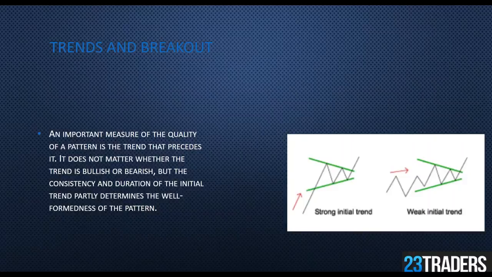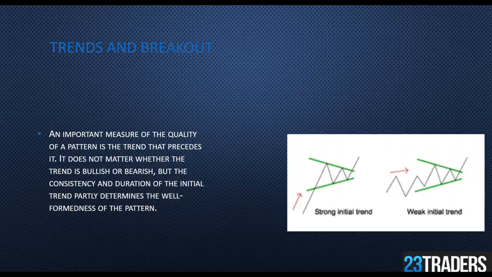Okay. So an important measure of the quality of a pattern is the trend that precedes it. It does not matter whether the trend is bullish or bearish, but the consistency and the duration of the initial trend partly determines the well-formedness of the pattern. In other words, if it's a short-term uptrend and it's not very steep and this pattern exists, you might get the breakout, but it's not going to be valid.